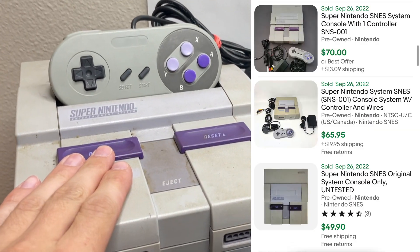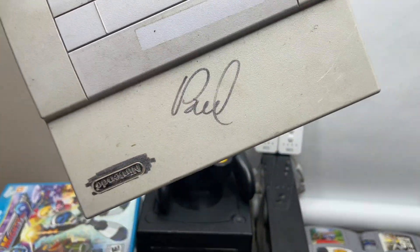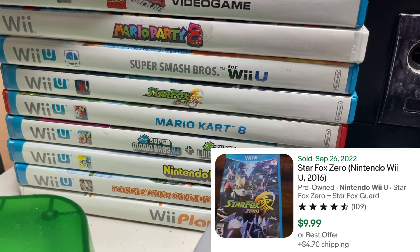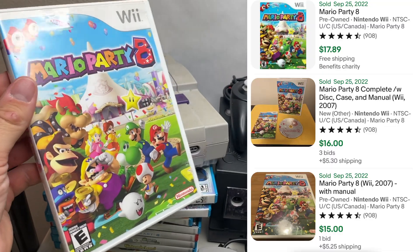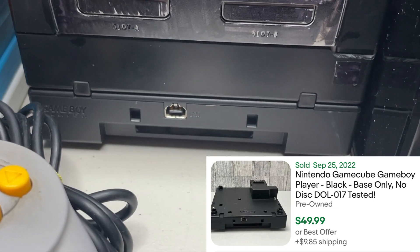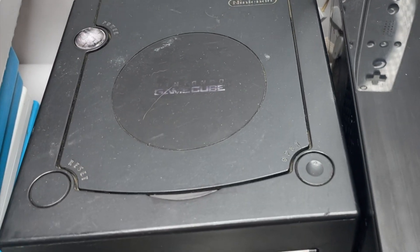Starting off Xbox Series S trade number one: we got a Super Nintendo with a classic aftermarket controller — dirtier than a dingy dungeon — and it's signed by Paul McCartney! A bunch of Wii U games to add to the personal stash, including Mighty Number Nine, Smash Bros for Wii U, Star Fox Zero, Mario Kart 8, Super Mario Bros U, Super Luigi U, and Mario Party 8. Next up, an all-black Nintendo GameCube console looking real good, plus a Game Boy Player matched with a matching black controller — though unfortunately there were no games with this GameCube.